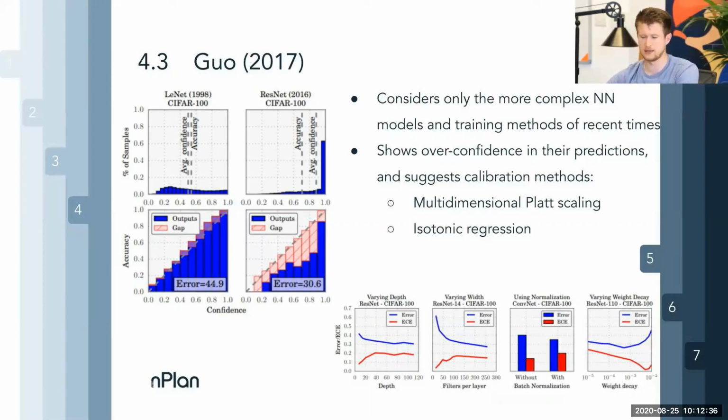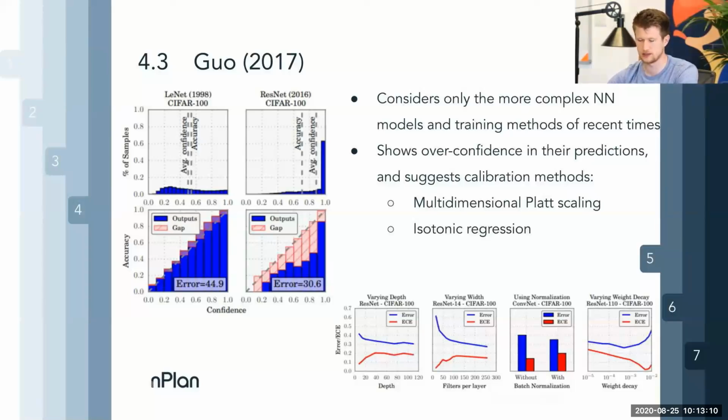We can see that our blue bars are sitting well below the diagonal line for a perfectly calibrated model. And so, yeah, we've managed to push this accuracy up, but we've ended up costing ourselves in terms of being overconfident with our posterior probabilities. So the question is, can we work out a way, or can we use one of the methods that they suggest in this paper to actually correct this?